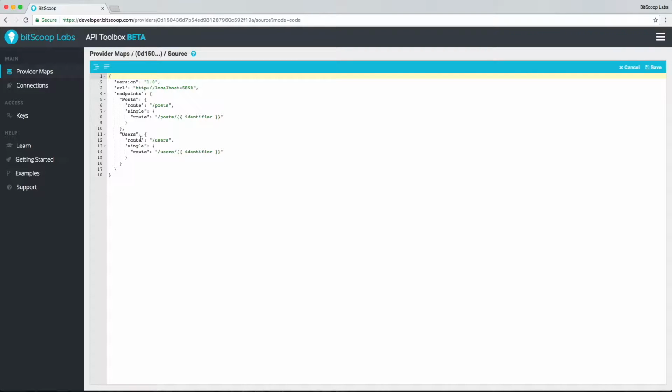And you can see here, if you're familiar with some of our other videos and resources, we already have a provider with some endpoints. So this endpoint post is going to map to the resource posts on our sample data provider that we're going to be running on localhost 5858. And then this endpoint users maps to the resource users on the data provider that we're running. So you can see here that we don't have any model specifications. So we just want to give you an idea of what the data is going to be returned back without a model.